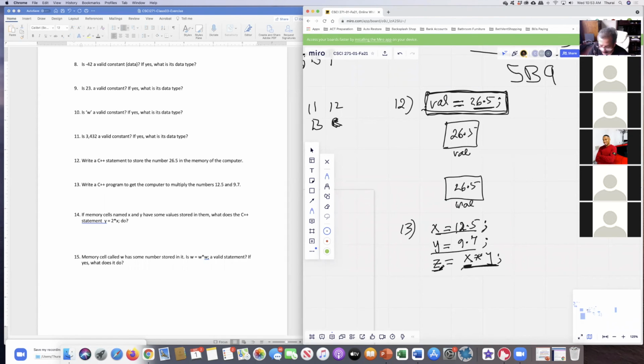That statement may have been described in the video, but I'll explain. cout, C-O-U-T. You don't read it as count, you read it as C out. And then two inequality symbols, we read it as arrow, Z, semicolon. That means tell me the answer. So the answer will show up on the screen.